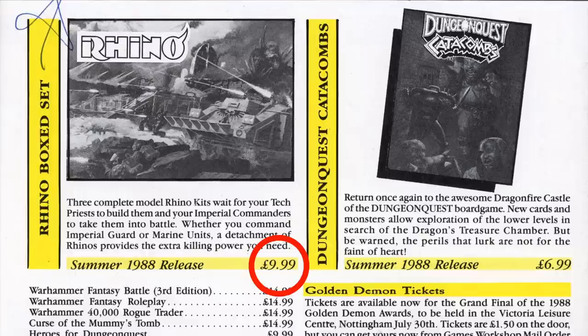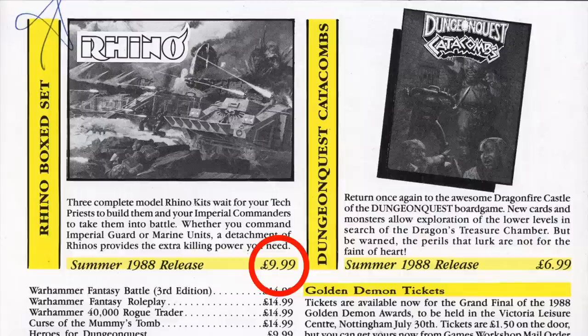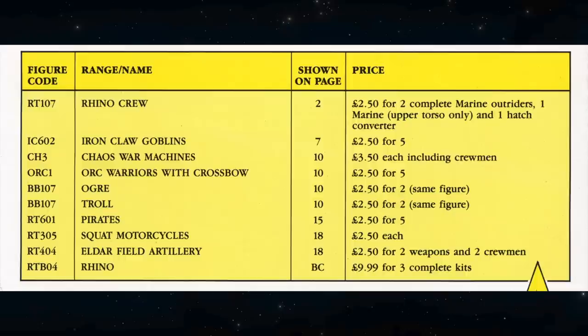Then on pages 54 and 55, we get to the Games Workshop mail order section, where you could order a box set of three Rhino kits, plus the extras, for the princely sum of 10 British pounds. Just for fun, I visited the Games Workshop website the other day. It looks like a single Rhino model is now selling for about $55 American. So even factoring in for inflation, the exchange rate, and the fact that the 2023 model is no doubt larger than its 1988 predecessor, it still costs quite a bit more these days to stock your motor pool with a fleet of Rhinos. If you were ordering some Rhino Space Marines back in 1988, two Outriders and a beaky popping out of a hatch would set you back about £2.50, so three Rhinos carrying three beakies each would set you back a total of 17.5 pounds.